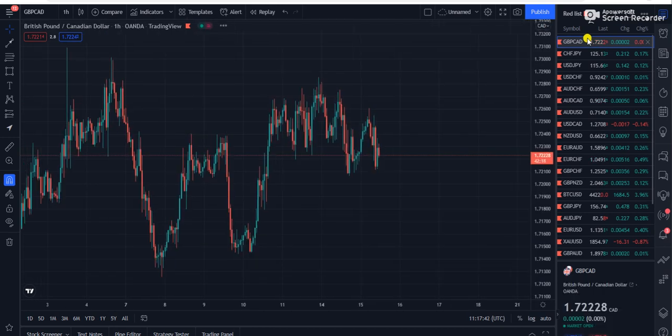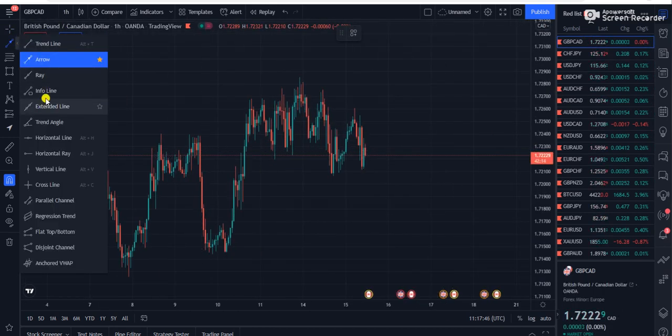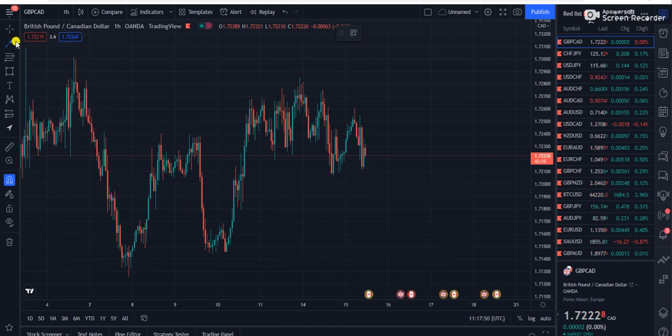Okay. So this is the Great Britain Pound CAD. If you ask me, as per the price action, what do I think about Great Britain Pound CAD? Then guys, this would be my opinion. So just give me a second. So guys, I'm looking that the market can go and touch the 1.71400 levels. This could be the targeted level that the market can follow. So I'm bearish on Great Britain Pound CAD.